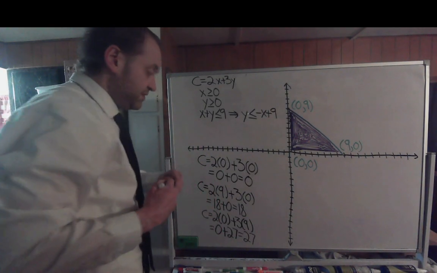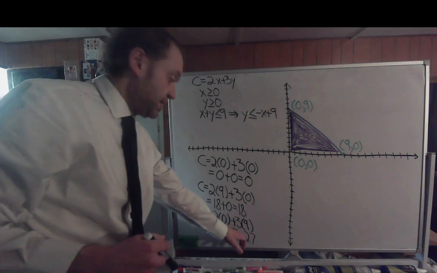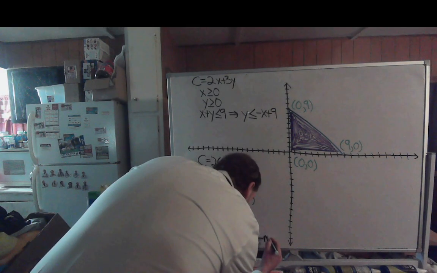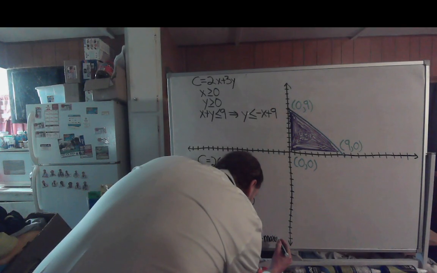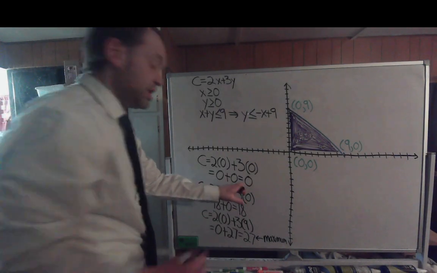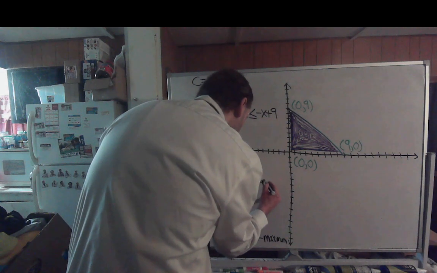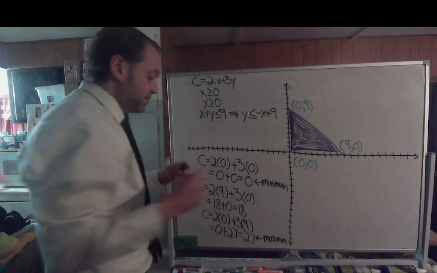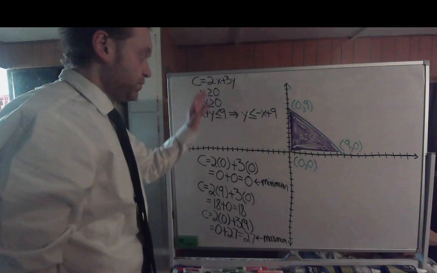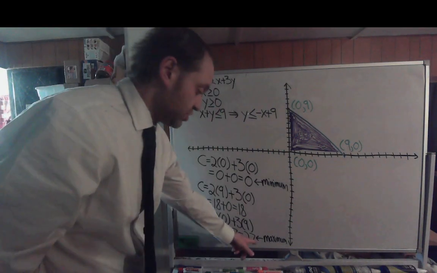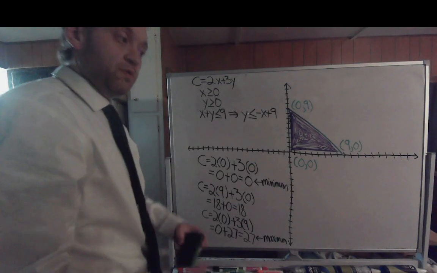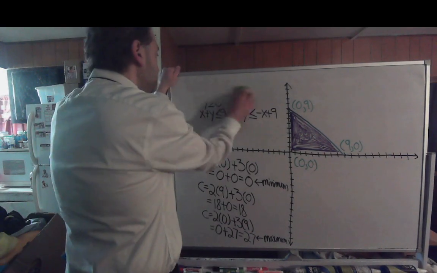So the biggest value you get here is 27 when you put those values in. Your biggest value will be the maximum. That'll be the maximum value, 27. And your minimum, the smallest you get, of course, is 0. That'll be your minimum. And then, of course, 18 falls somewhere in between. But your maximum value for this objective function would be 27. Your minimum value would be 0. So we'll do a few more exercises like this.